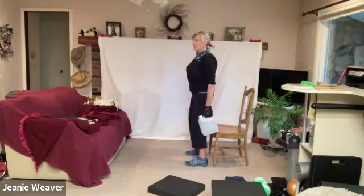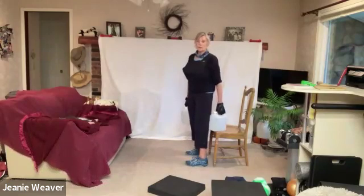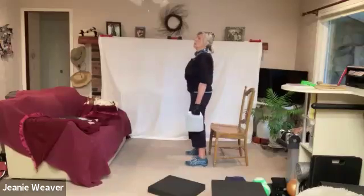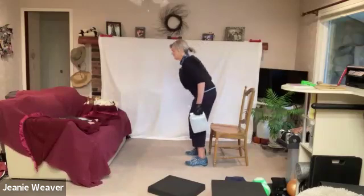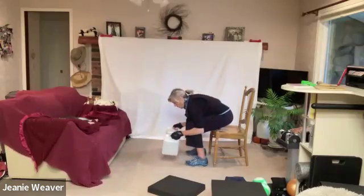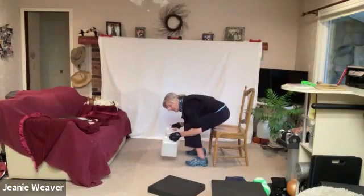What's the point? The point is you got to make your quads scream. That's it. You got to make them scream. Drop your shoulders. Here we go. Last one. Okay, push the butt back. All the way down. 1, 2, 3, 4, 5, 6. Breathe. 7, 8, 9, 10. 1, 2, 3, 4. Breathe. 5, 6, 7, 8, 9, 10. Breathe. 1, 2, 3, 4, 5, 6, 7, 8, 9, 10.